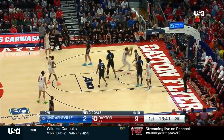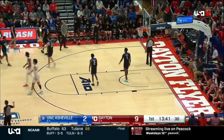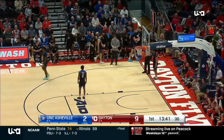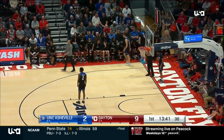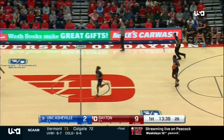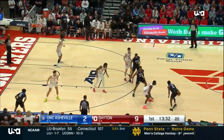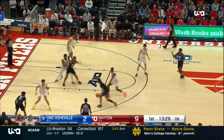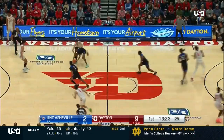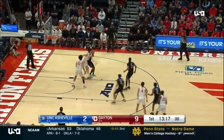What else do you look for in this matchup early on, Tim, that can set the tone and provide a barometer for the entire game? It's easy to answer because Asheville loves to press and force turnovers. Dayton has struggled without their point guard, Malachi Smith. This Dayton squad, preseason favorites in the A-10, has three really good guards, and all three have been injured. UNC Asheville has won three of their last four, coming off a 52-point win on Wednesday over Division III Warren Wilson back home in North Carolina. Can't buy one here, though.